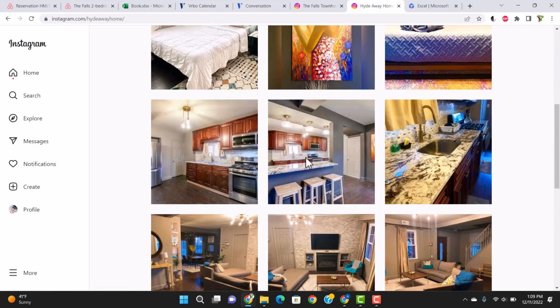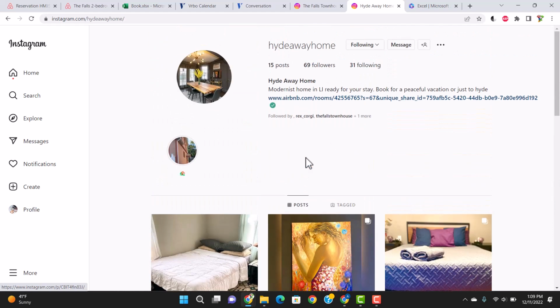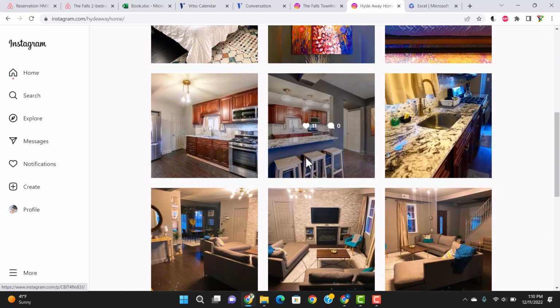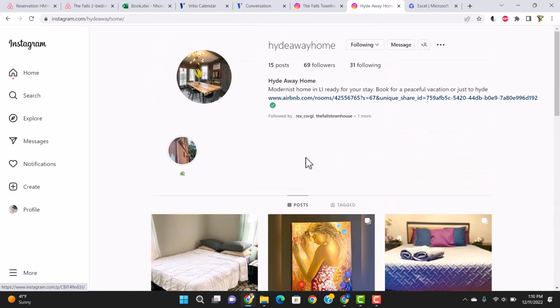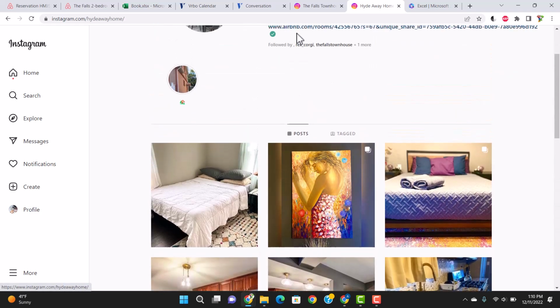So I usually have a lot of guests here that are regularly coming back over the course of a couple of weeks or a month. And this one has been booked mostly 60 to 80%, even through this period where Airbnb has been slow for the most part. So I think having an Airbnb in a residential area, if it's allowed, could be a good idea, and it's still successful based off of this.